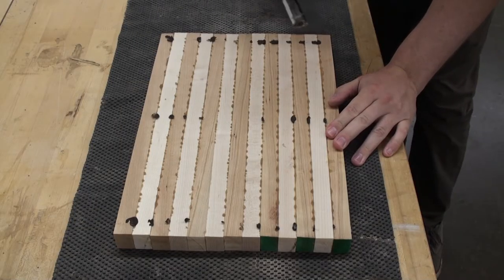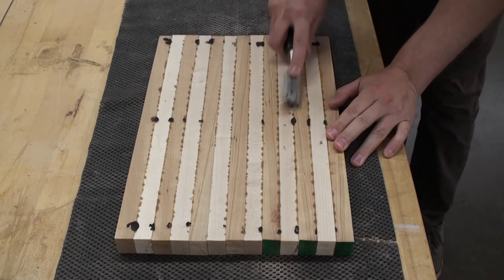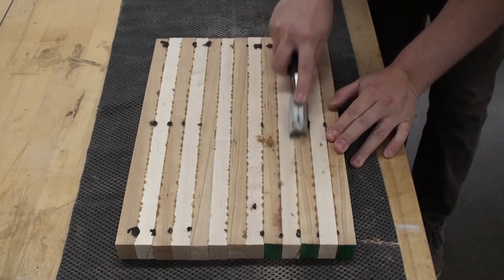I'm going to use an old chisel to try and scrape up some of the dry glue on the bottom to help prevent any unnecessary wear and tear on the planer.